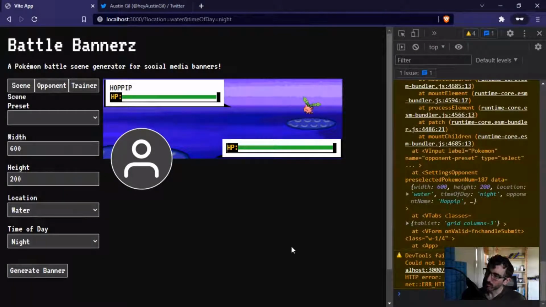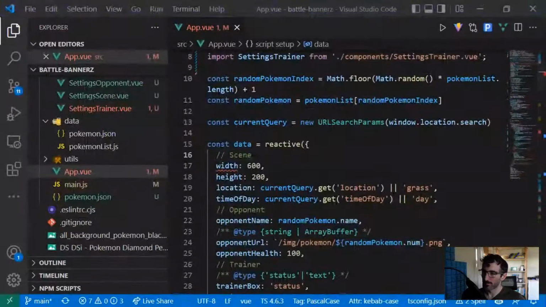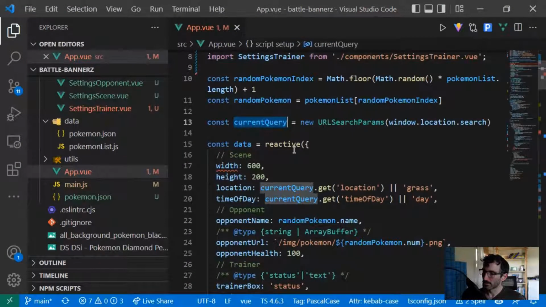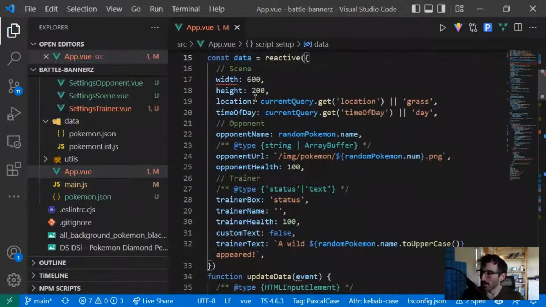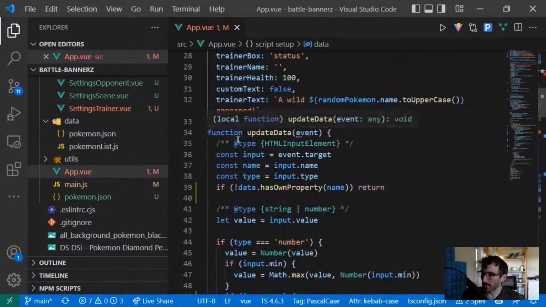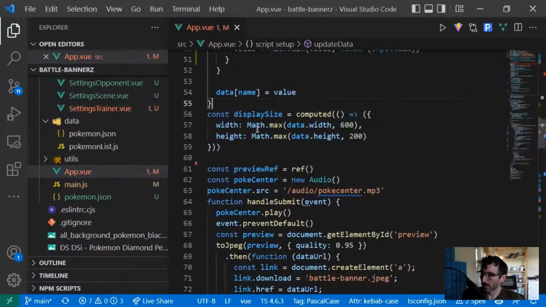We may not need to do this at the app level, actually, because right now, the only thing that the query is concerned about is the location and the time of day. So let's see. No, I guess we do want to grab that information here. Yep, that's good. And then we've got our app level data. We've got a convenience function for updating the data. And then, okay, we've got the display size here.